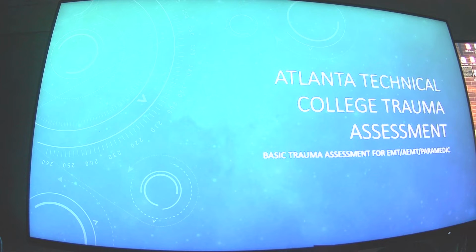The trauma assessment, of course, is focusing on things like gunshot wounds and things that trauma causes that can be immediate life threats. Your medical assessment is the same thing. You're looking for those immediate life threats, but we're looking at things like diabetic emergencies, respiratory emergencies, cardiac arrest.